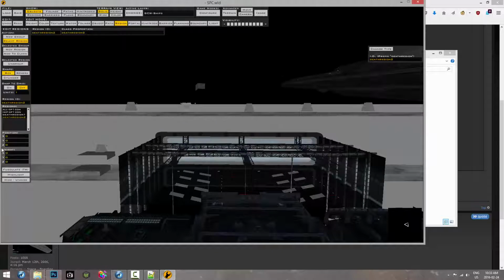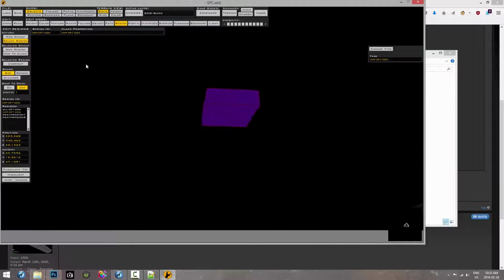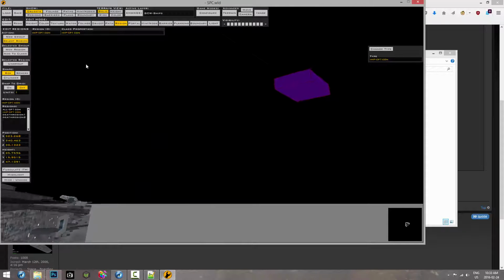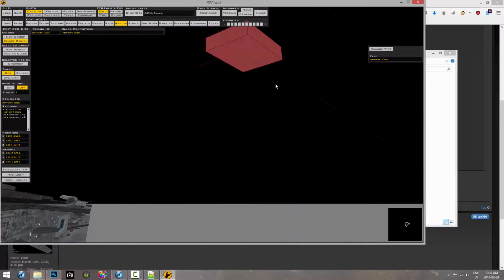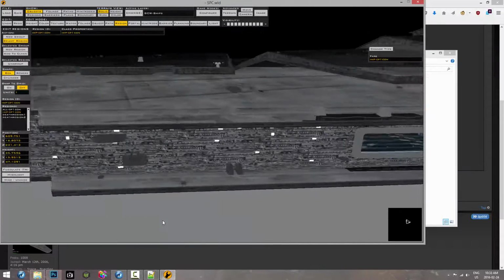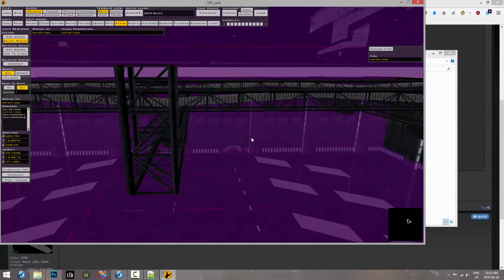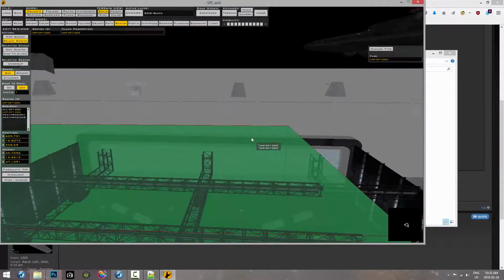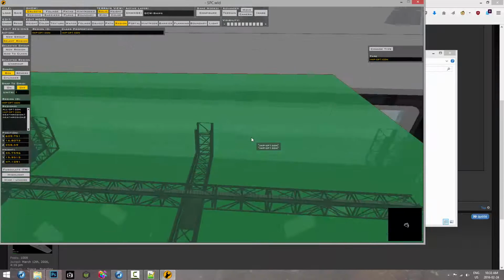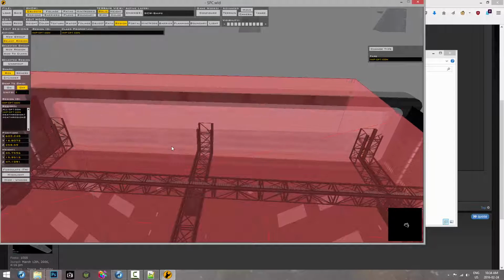So we've got the death region in the right spot, and let's just move the control region into the right place as well. There we go. Rotate. And with this, you want the control region to take up pretty much the whole hangar. You don't want it outside at all. That's a bad thing.